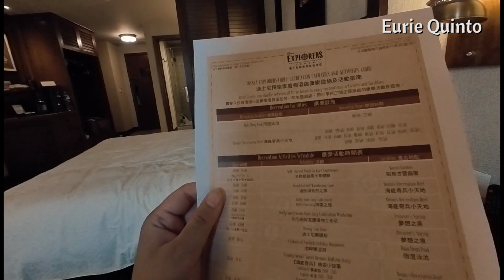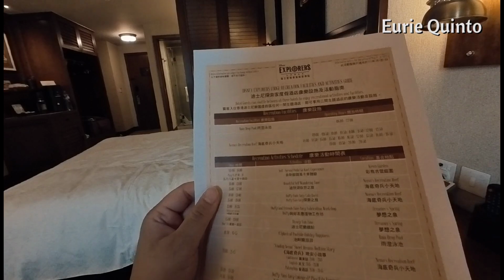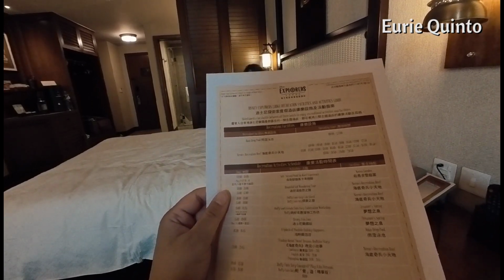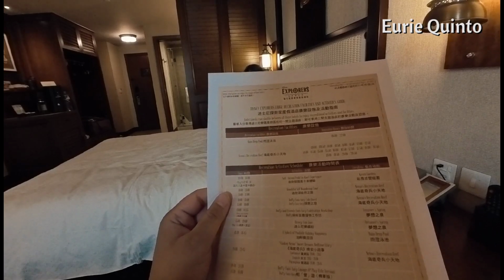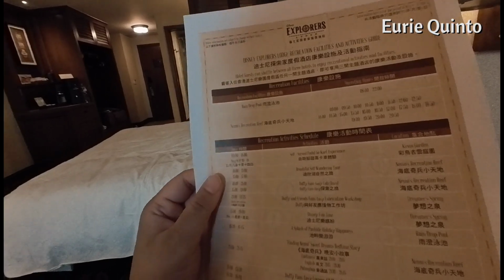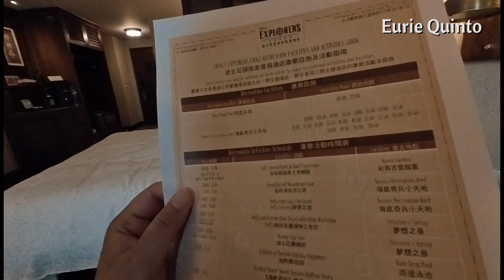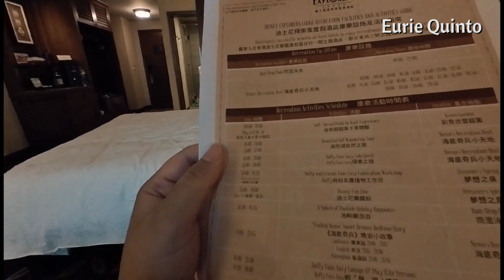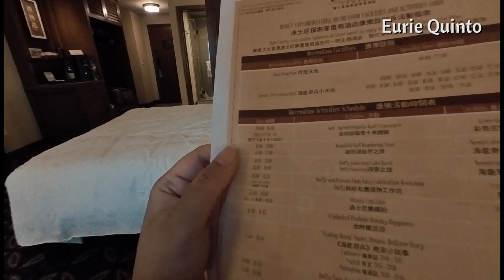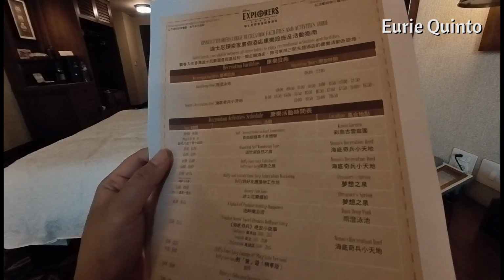Okay. Raindrop Pool from 8 to 10 p.m. Uy! They have a raindrop pool. And it's until 10 p.m. So I guess we know what we're doing tonight. Okay. Nemo's Recreation Reef. Whatever this is, and it has a schedule. Okay. 9 to 6 p.m. From May 8th and 10 to 14. Self-serve pedal go-kart experience sa Kevin Garden.